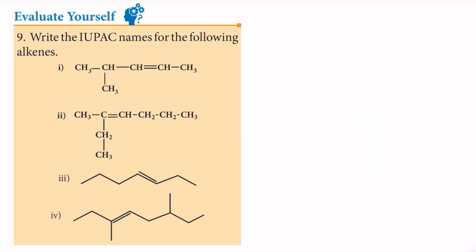Let's work on structure 4. Here we have to do the numbering left to right so that the alkene gets the lowest possible locant. Because if we do the numbering the other way around, the alkene will come at position 5. That we shouldn't do. We have 2 methyl groups, one at 3, one at 6. Also, we need to specify the geometrical isomerism for this case.